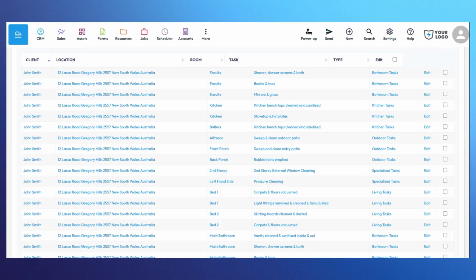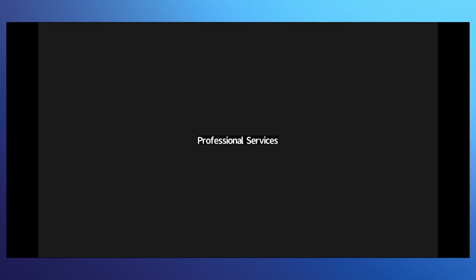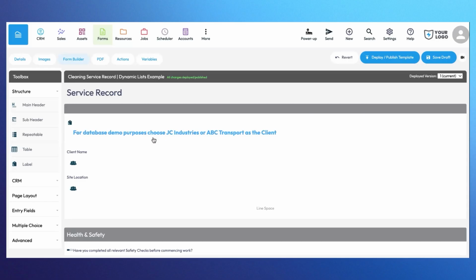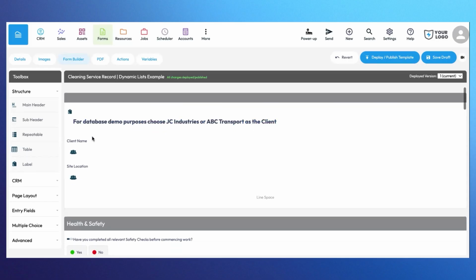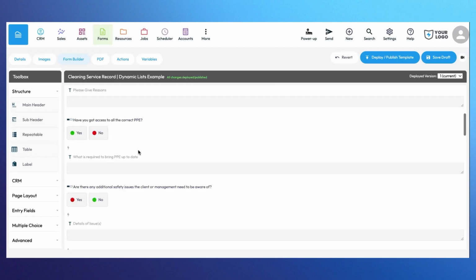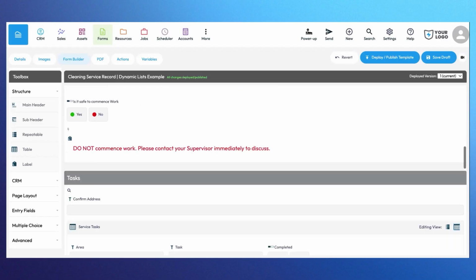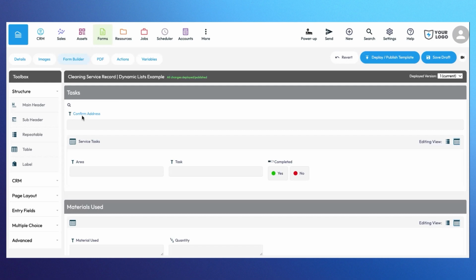If we now jump into the form builder for this particular form, let's look at how this one has been set up. So you've got the client and site location CRM fields in there. And if we scroll down, the confirm address option is the one that's linked to that database.